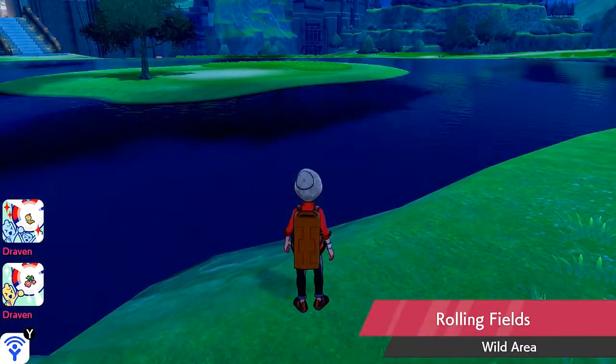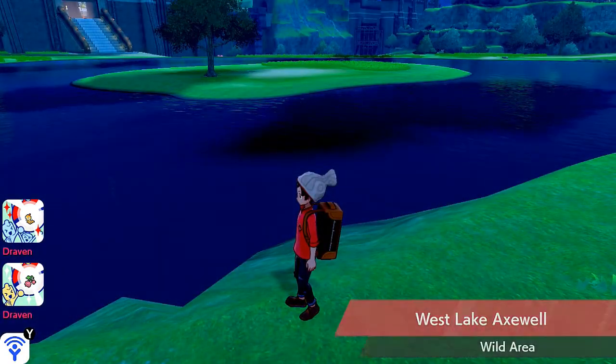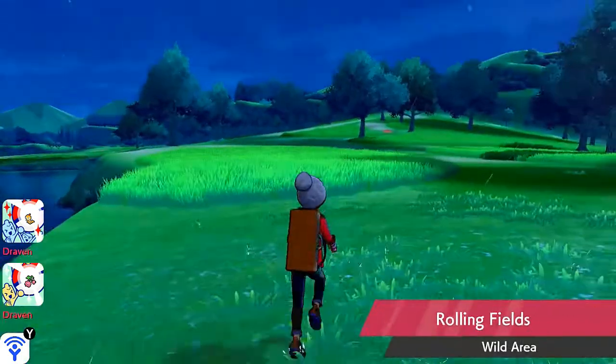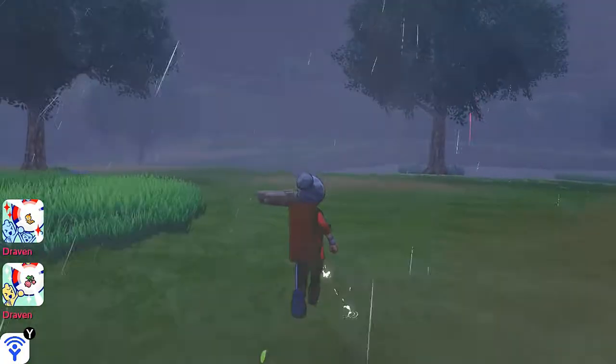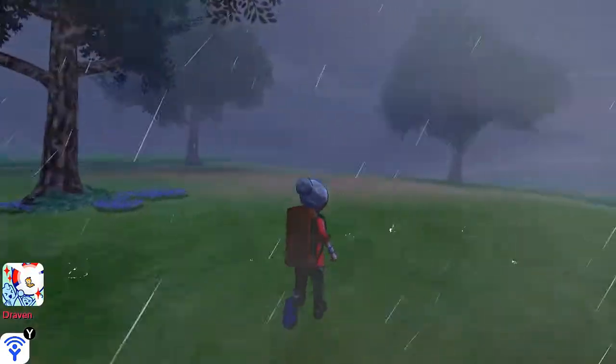So here we are in, wow, we're in two locations. Look at that. The West Lake Axwell. We can eventually go into that little island once we get the modifications to our bike right there. And, well, let's see. There's a lot of lightning. Let's go right ahead and go into the other areas right here where we can actually find some Pokemon.